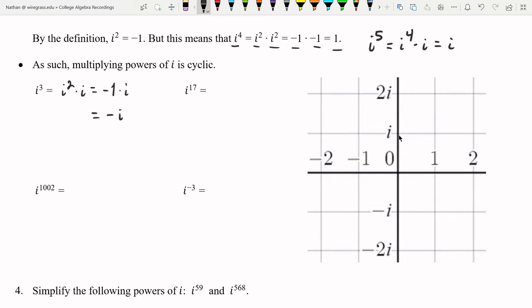Here we can see that i times i is i squared. I times i squared is just -1. So i times i is -1. Then we have i times i times i, which I just found here. I cubed is -i. -i is right here. So that just goes down here. And then I just showed you that i to the fourth power is 1. So i times i times i times i is +1. And again, i to the fifth power is the same thing as i. So we go back to here. This is what is meant by cyclic. It just goes through this behavior over and over and over again.